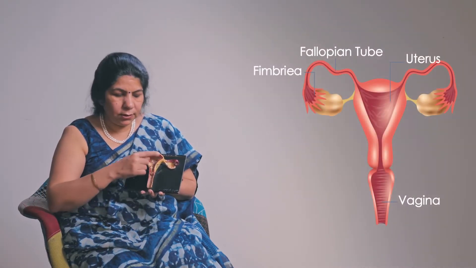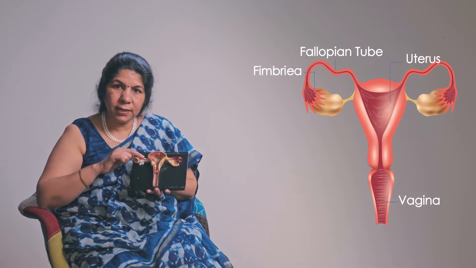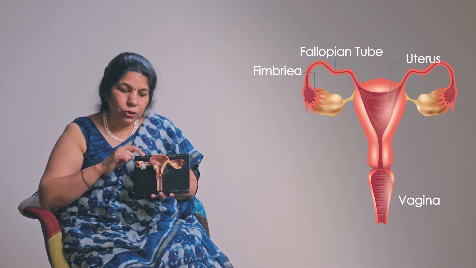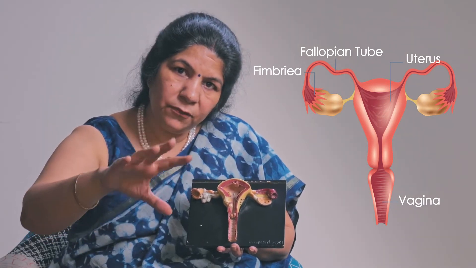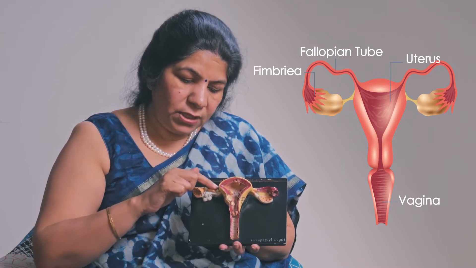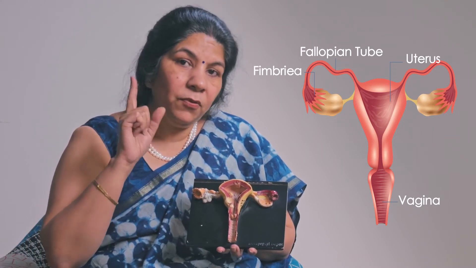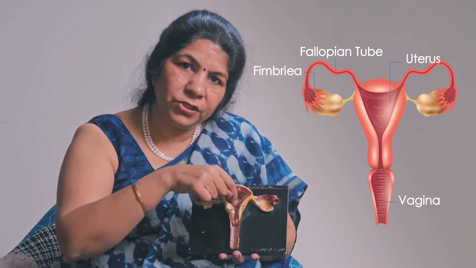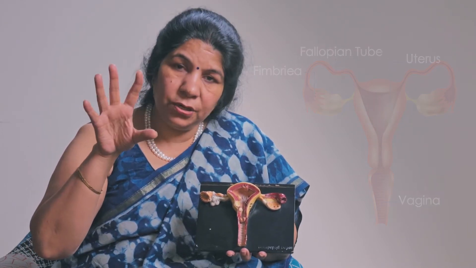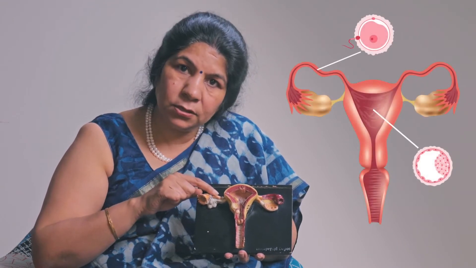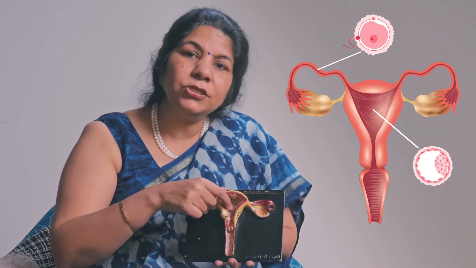What you see here is the female genital organs. This is the vagina, this is the uterus, and this muscular organ connecting the uterus to the ovaries is the tube. The tube has three parts. The last part, called the fimbria, is responsible for catching the egg and bringing it into the tube. This muscular organ serves three purposes: it brings the sperm from the vagina through the uterus to the egg; it picks the egg from the ovary when it is ruptured and brings it to the middle of the tube; and it provides a favorable environment for the embryo to grow until it reaches the uterus and implants.